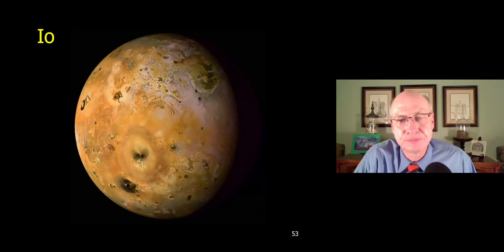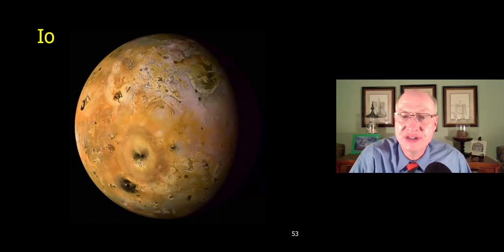So what do you think? Is the surface of Io young or old? Well, the answer to that is we need to count the number of craters that we can see. But here's the confusing thing about Io. What are all those spots that we see on the surface? Are these craters or are they something else? Well, it turns out in the case of Io, these are not actually craters on the surface.